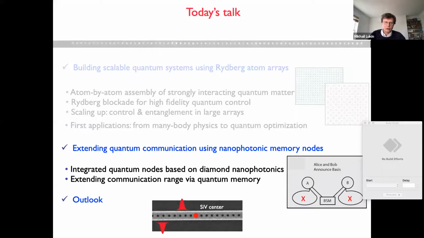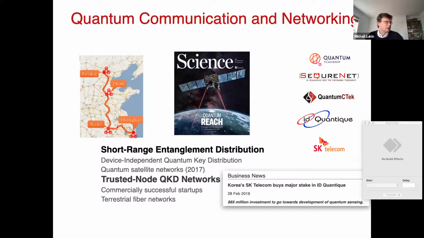Yeah, sure. So we'll switch gears a little bit and talk about our work to build quantum networks. I guess you all know that quantum networking is also a big topic. There was a new paper recently from Jianwei Pan's group in China, showing that they are now combining satellite quantum key distribution with local networking connecting nodes. But all of these networks have one big limitation. In this network, you have nodes where you take the quantum information, convert it into classical information, and then re-encode it and send it on.